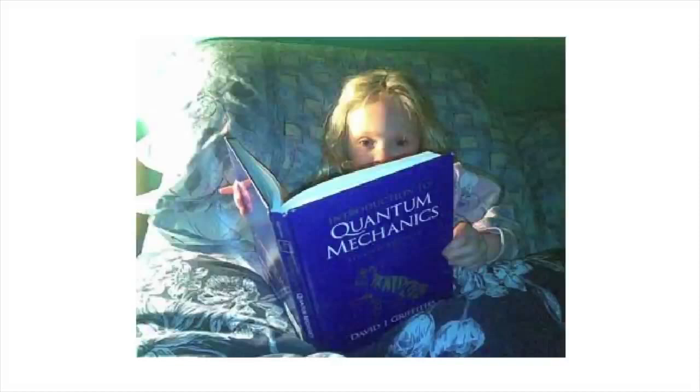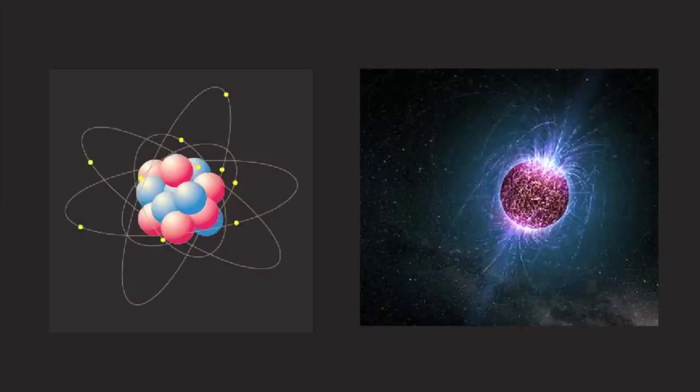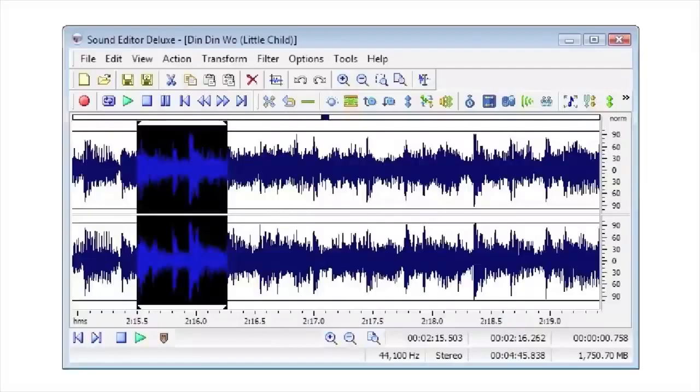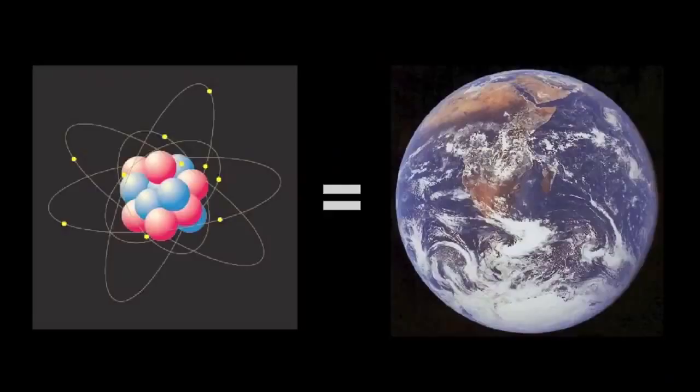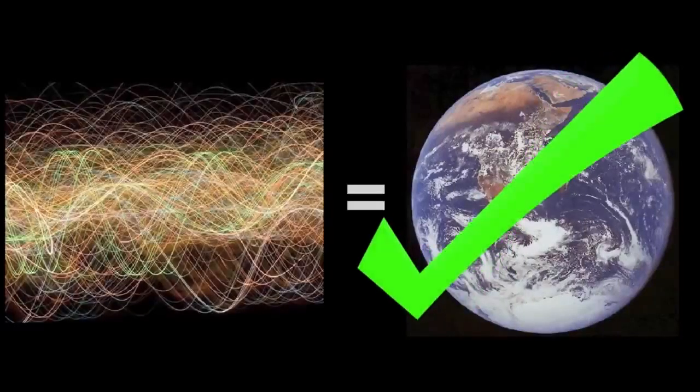Quantum physics and quantum mechanics looks at everything in reality one of two ways. You can look at anything, like the computer you're watching this video on, to be made up of tiny particles like atoms. Or you can forget about that idea completely and look at it as a vibration, a waveform, such as electromagnetic fields or even sound. If you look at it as atoms, the laws can be seen to fit that model. But if you look at it as waveforms, the laws can be seen to fit that model.